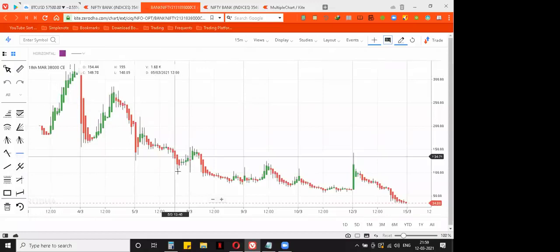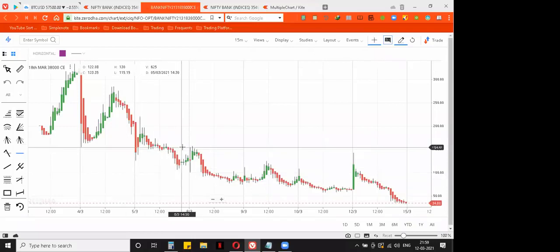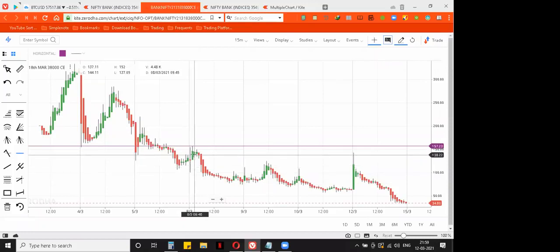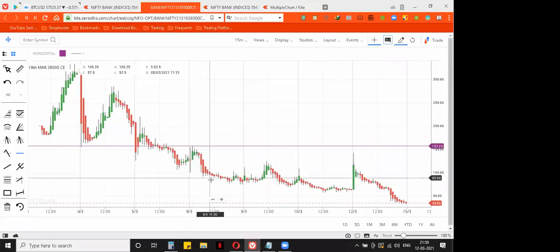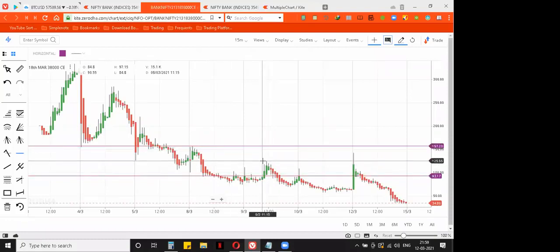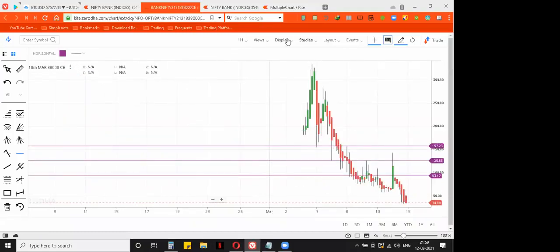So I have a preference for this color. So what I do is I mark my high here, after which it's formed a lower high. Then I look for a lower high all the time. And the moment it stops forming a lower high at some stage, I mark a line here. This becomes my support and earlier was my resistance. Right. I keep doing this at various levels. Normally, I would use a 1 hour chart or a higher time frame chart, so that I will know.